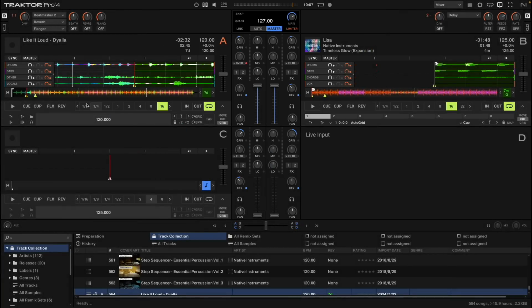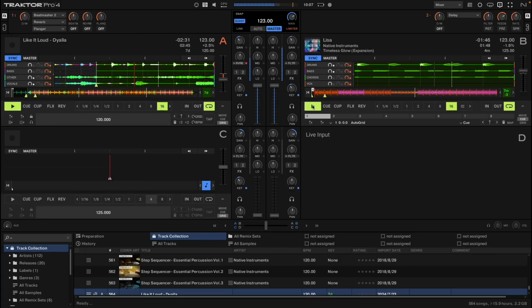Let's bang that on. Let's give this a sync and let's give that a sync. Let's change that to 1. That's 120, 125. So let's change that to 123. Let's meet in the middle. And let's give it a whirl. Bit of quantize. Bassline doesn't work.